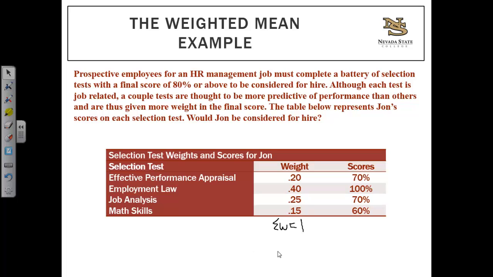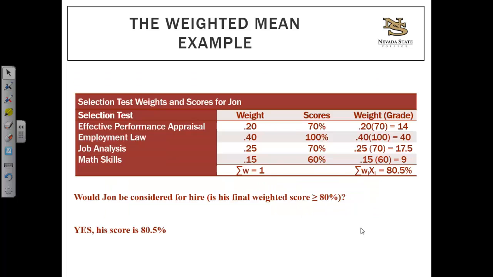So let's go ahead and figure out if John got these scores on these 4 selection tests, would he end up with a final score of 80% or above based on how heavily weighted each of these are. Now I'm looking at this and I can see that on the one that counts for the most of your final score, the employment law test, he aced it. And then he didn't do so hot on the rest of it. So let's see if acing that employment law test will put him into a high enough score to make up for these that he didn't do so well on, that didn't count for so much of his final score.